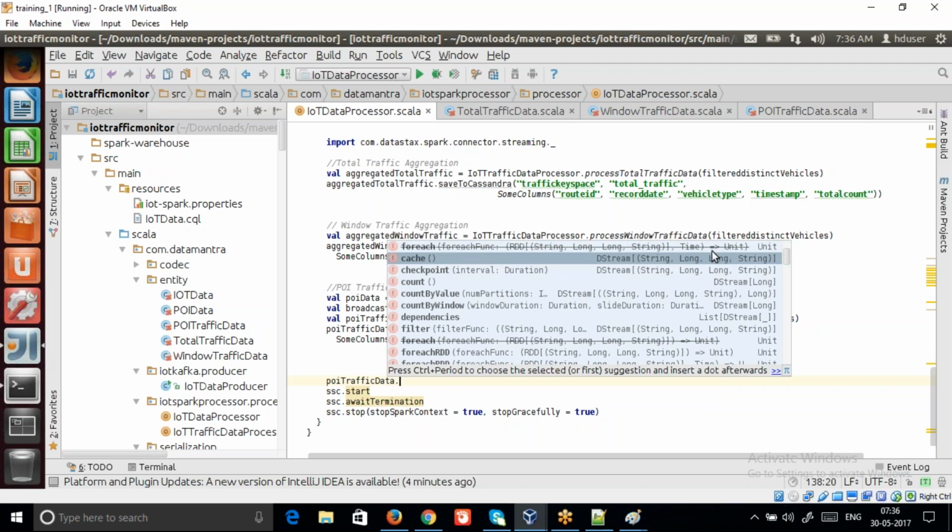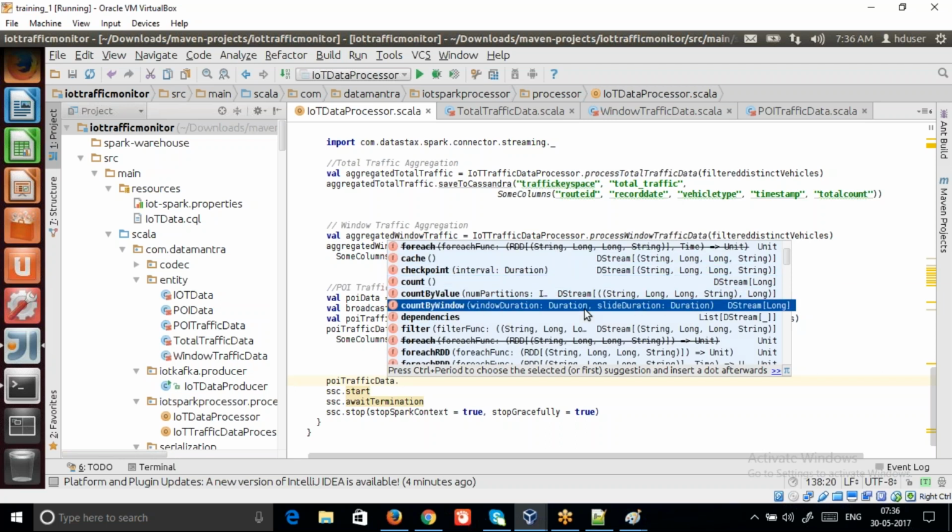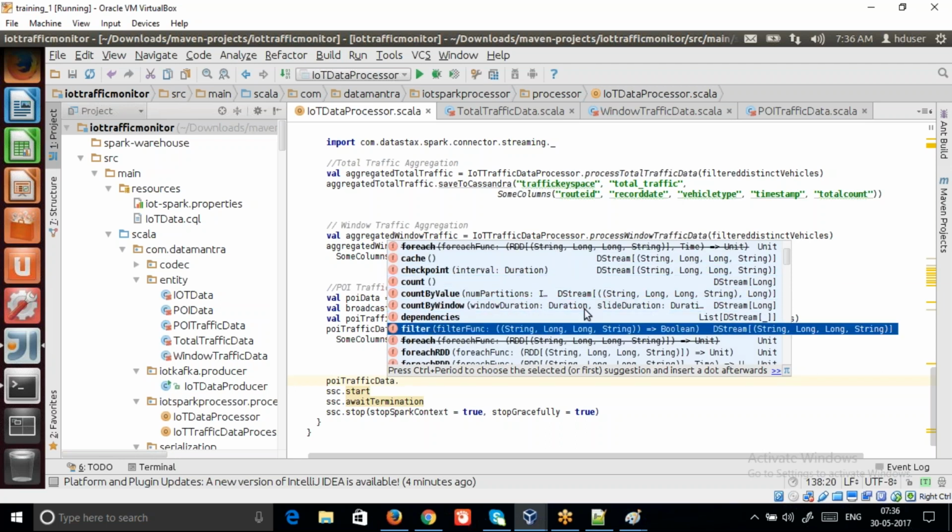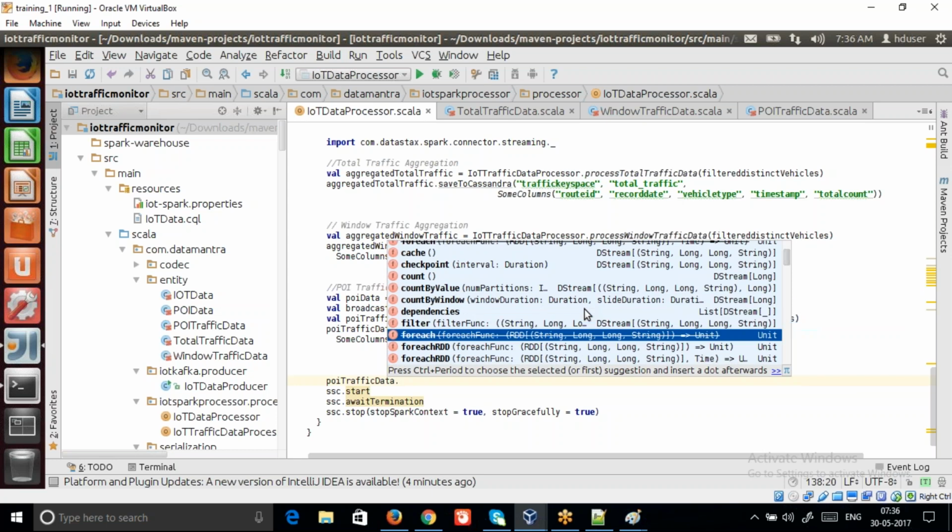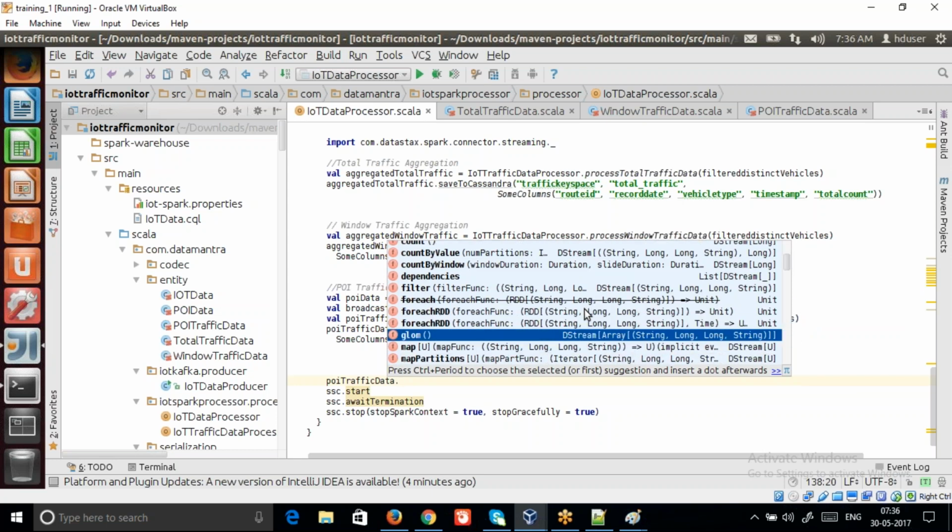If you see the syntax, foreach is a higher order function. It takes a function as its data type. Cache or checkpoint, all these are normal functions. Filter is a higher order function. Foreach is a higher order function.